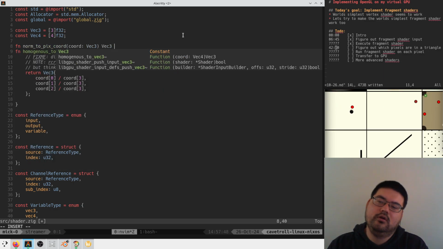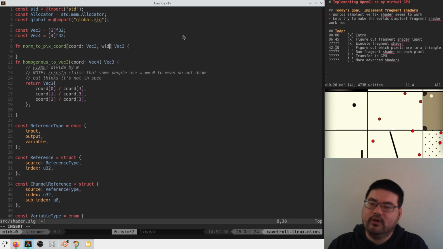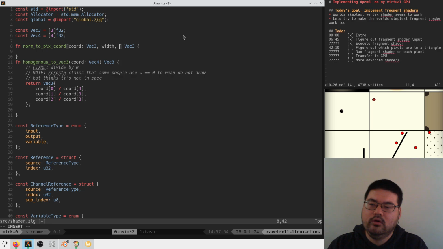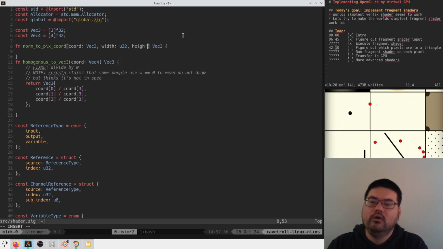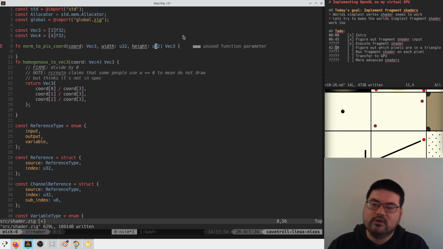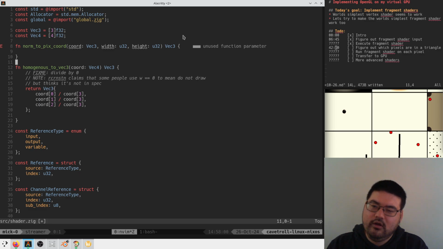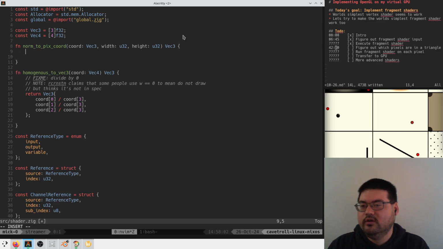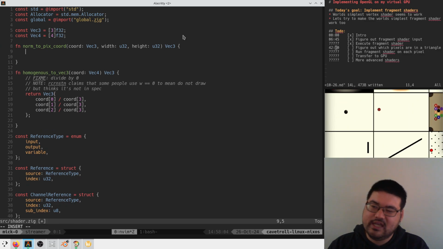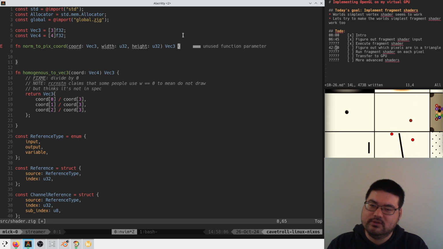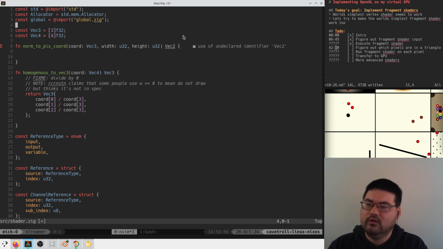Okay. And it's going to take in a width and a height. And I guess we can ignore depth, huh? Kind of feels that way. So depth will just stay between -1 and 1 for now. And maybe this returns like a vec2 even.